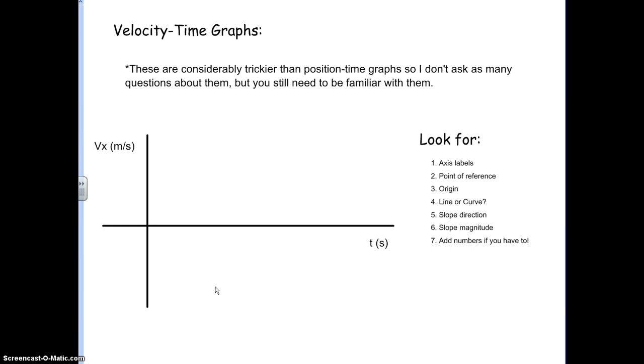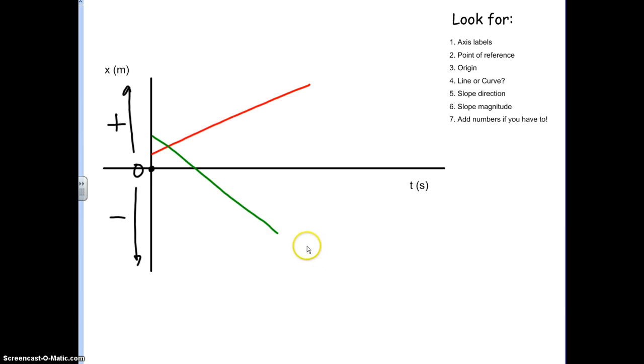And then how much it's sloping tells you how strong that acceleration is. Again, add numbers if you have to. So if you think about this, this is acceleration, which I'm going to go back one slide here. If these had been curves, you would have changing slopes. And because on a position time graph, velocity is the slope, a changing slope, like a curve, would actually mean acceleration. So if you have a curve on a position time graph, that means acceleration.